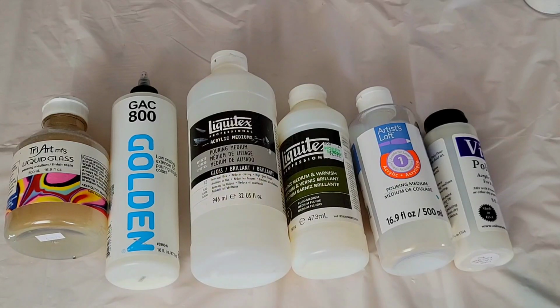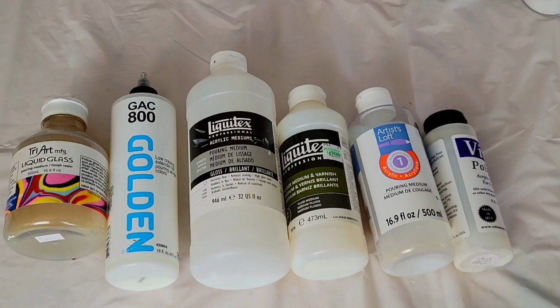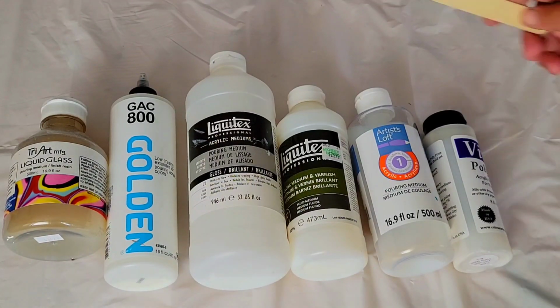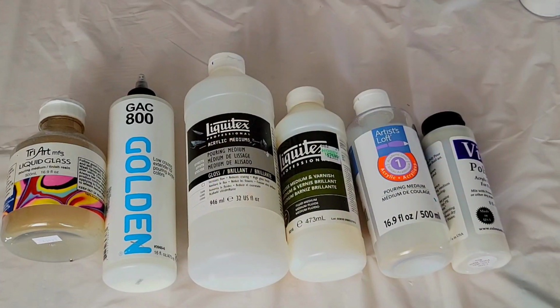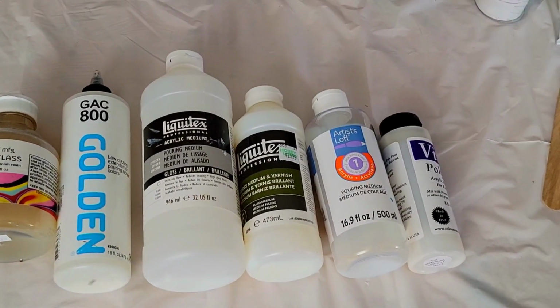A lot of artists will formulate a recipe and use that recipe for one thing with a little bit of alteration when it comes to a specific technique. So let's say we want to do a ring pour. And our recipe that we want to formulate is going to have some pouring medium, some Floetrol, and some water. Well, that's great for the ring pour, right?